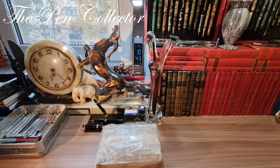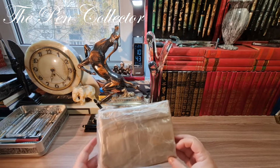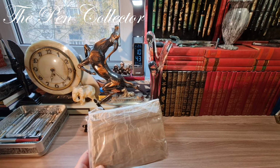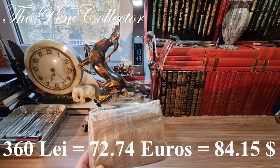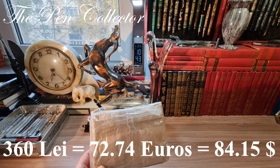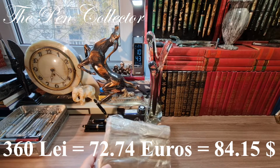I'm quite excited about the content of this small box. Let me tell you what I paid for the whole box before I start with it. I paid 360 lei for the content of this box, approximately 72.74 euros or 84.15 American dollars.